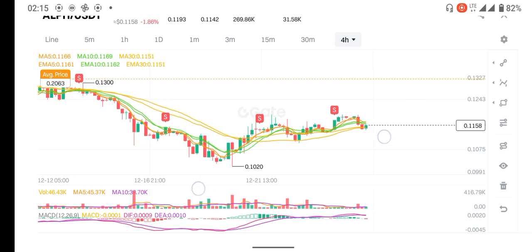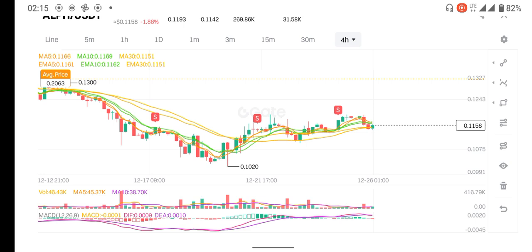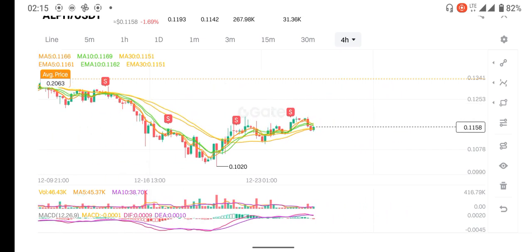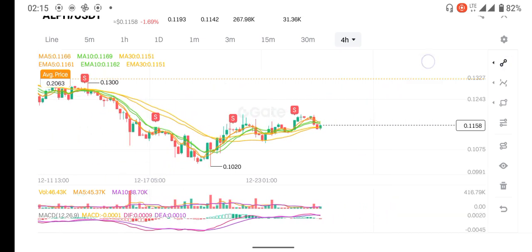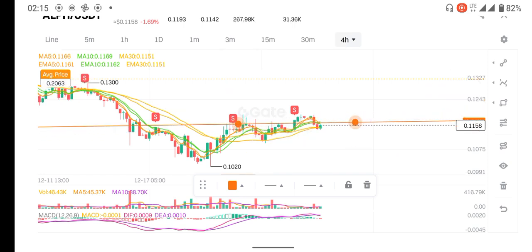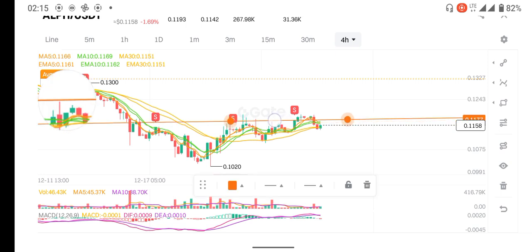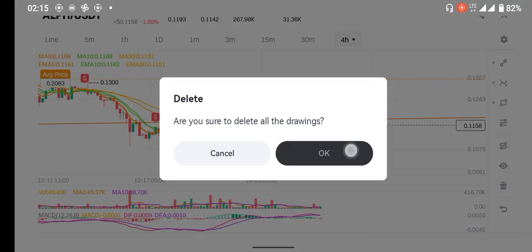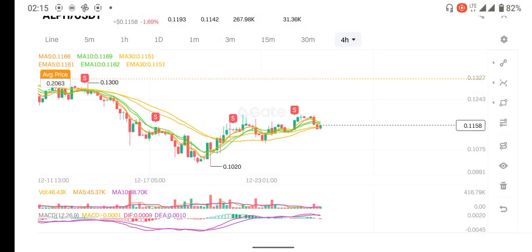If you come here, you can see that at this particular point we have a doji. A doji represents indecision in the market. So let's see what will happen if the market can break this support that has been formed here, that we drew in the 1 hour chart. See, the support is much more pronounced here in the 4 hours chart. This is it at 0.117. If we can break this resistance, then the price is going to rally to a new point. We'll be expecting 0.13, like we earlier analyzed in the 1 hour chart.